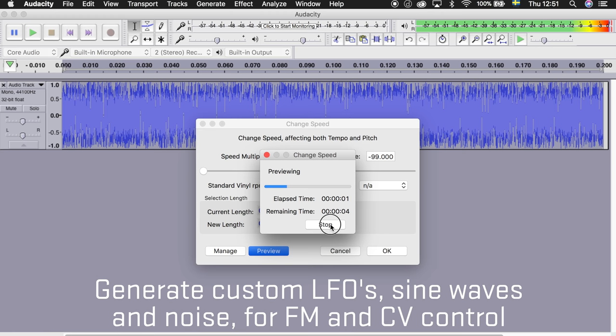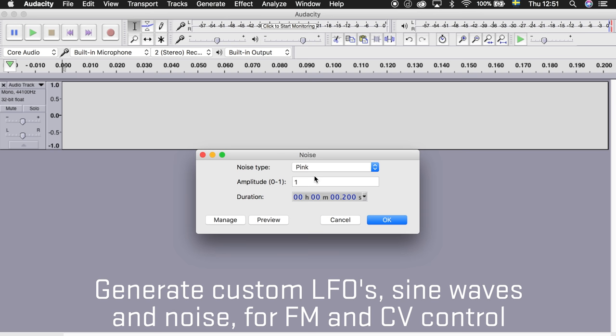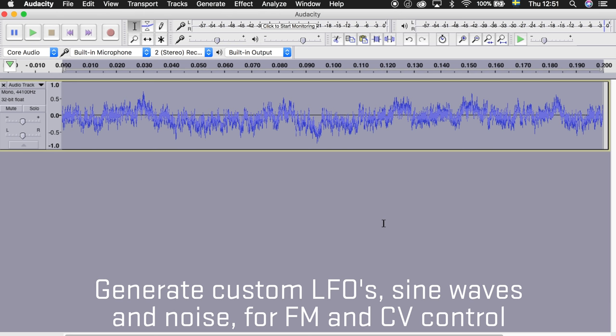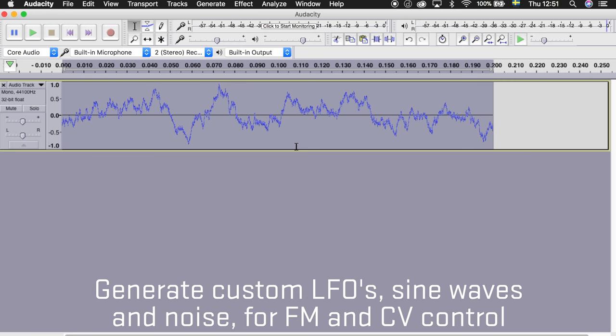And also in this particular app there is a number of noises to choose from. That was white noise. Pink noise sounds like this, more F-like, like the letter F as in Frederick. More fuller. And then there is the last noise called Brownian, just even fuller in the lower end.